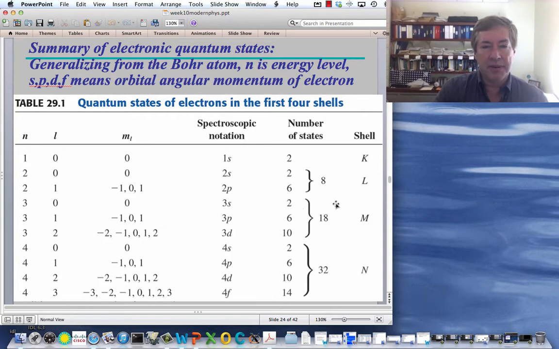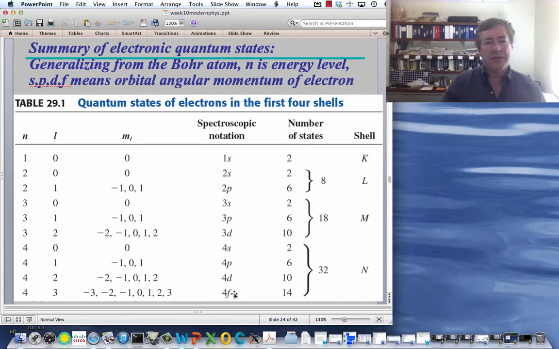The way chemists sometimes describe this is that n is the most important thing, the quantum energy level, 1 being the ground state, 2 the first excited, 3 higher, 4, and so on. Then, depending on how many units of electron orbital angular momentum there are, if there's none, we call that an s orbit. If there's 1, we call it a p orbit. That's all that's possible for n equals 2. For n equals 3, you can have 0 units, 1 unit, or even 2 units of angular momentum. That would be called a d. And if there's even more angular momentum present, we call that an f orbit. Well, those are the possibilities.